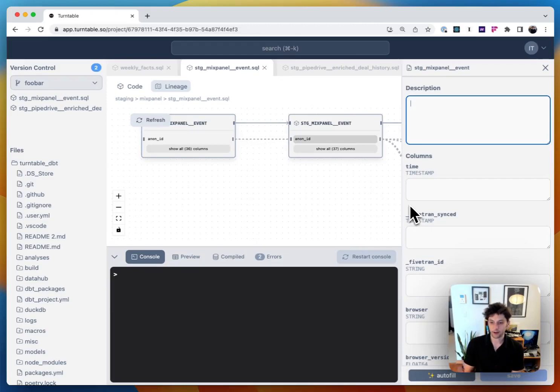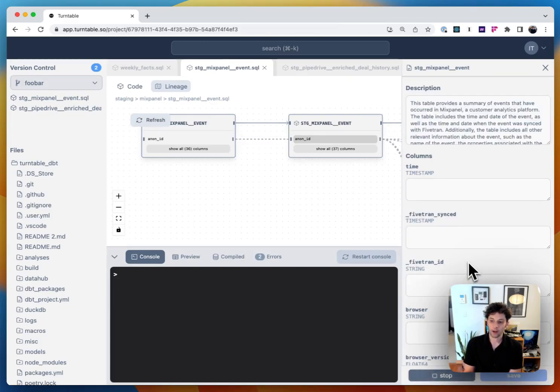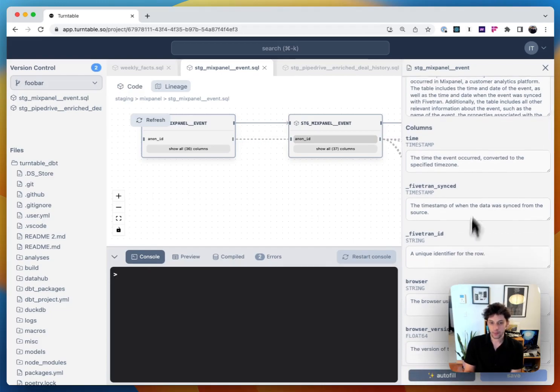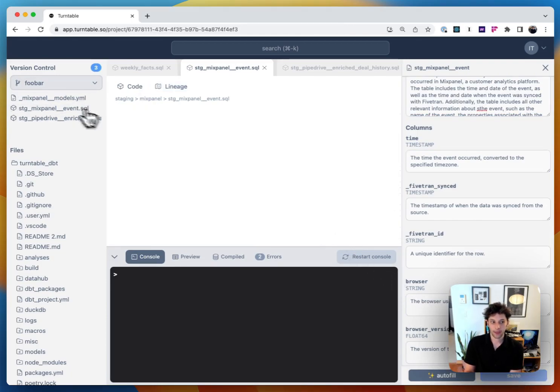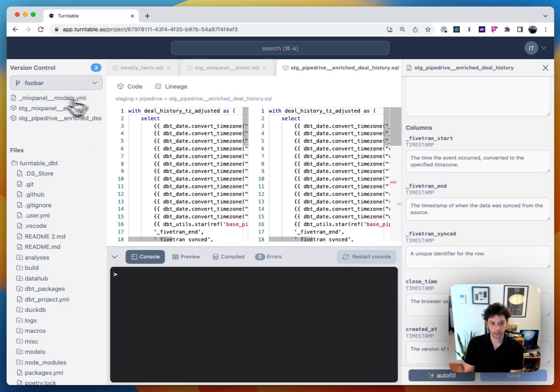But it doesn't stop there. We leverage our column-level lineage understanding and LLM infrastructure to help provide you with a first draft of your documentation for your team. Our models learn on your existing documentation, our column-level lineage, and the underlying structure of your data to help you write a first draft. If we stop this here, this can then be edited and modified to your heart's content. You can hit save, and this is then persisted back and can be version controlled in your existing YAML files here.